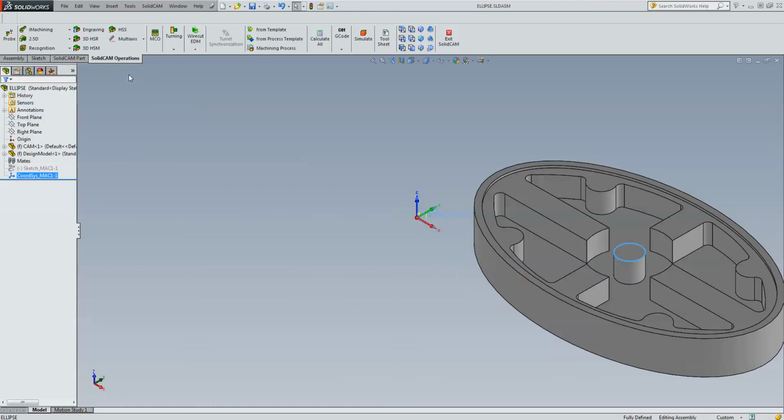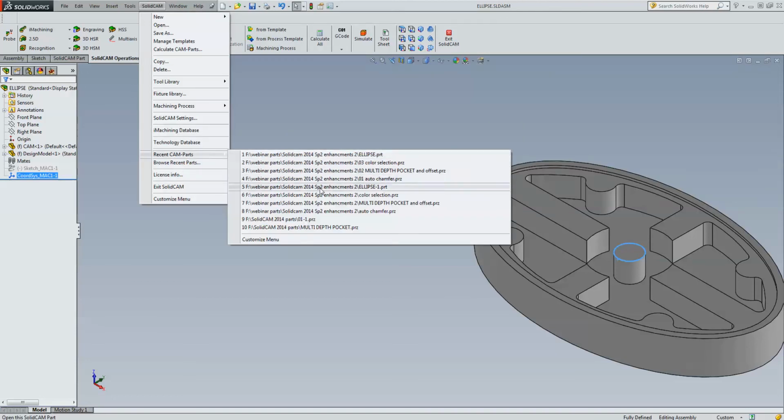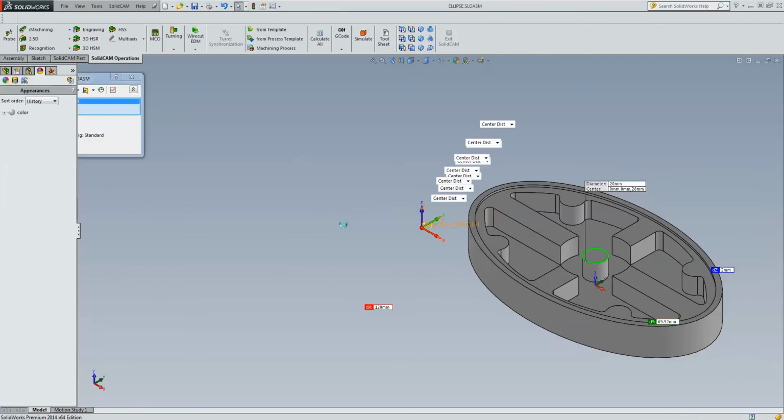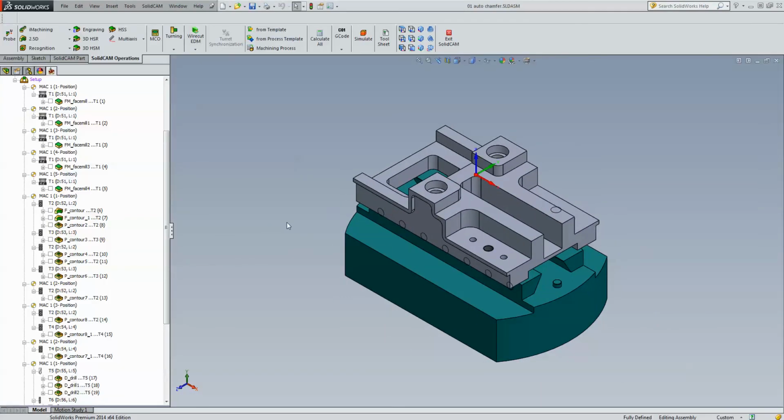One moment. Let me just open up the part again. It will not work on a corner that's completely perpendicular to that surface, however. Okay?